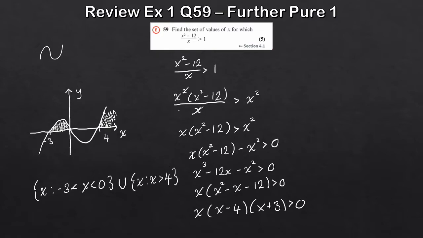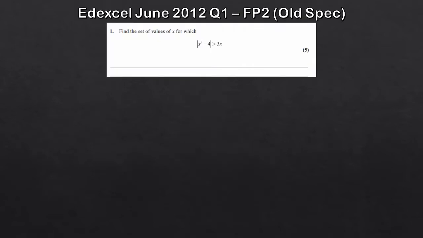And there we have it, okay? So it's a strict inequality, so we get quite a nice solution there. And that's that question done, so 5 marks for that. But that's quite a nice example, given that we only have the 1 on the right-hand side. We see a bit more of a tricky one later on in the video. So we move on to the next question here now.